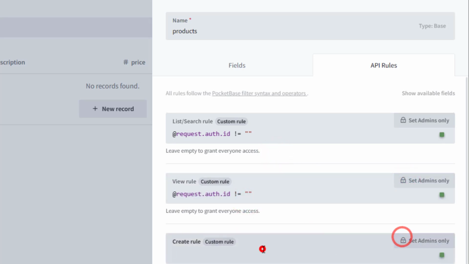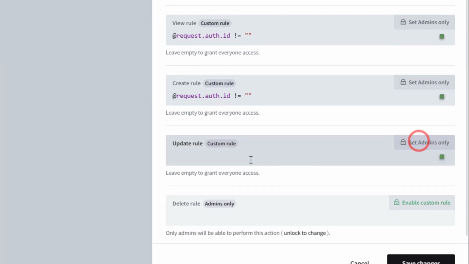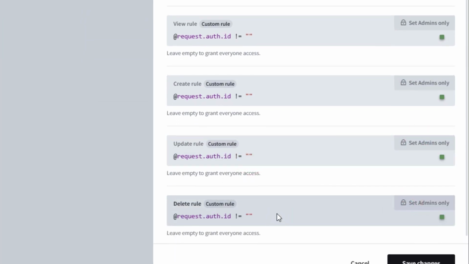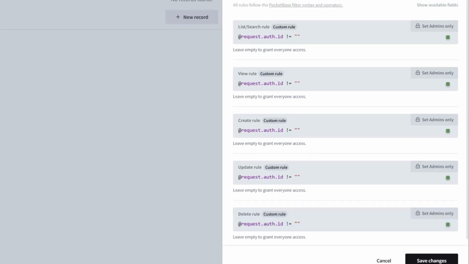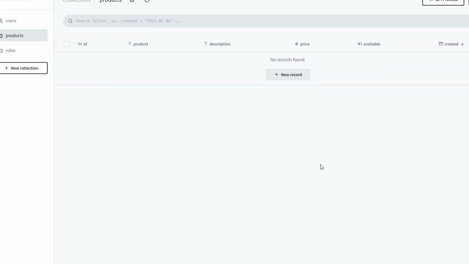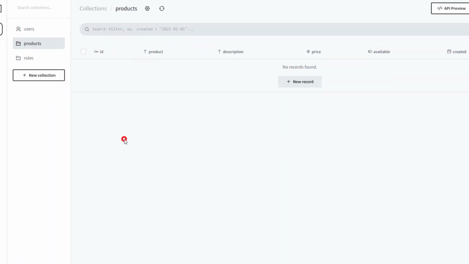So I'm gonna add that to all of these. And as we are talking about the products, let's say that this is some kind of back office application for our products management. We're gonna set this as for authorized users. Let them do anything they want with the products. So save changes, and that's it for now here.